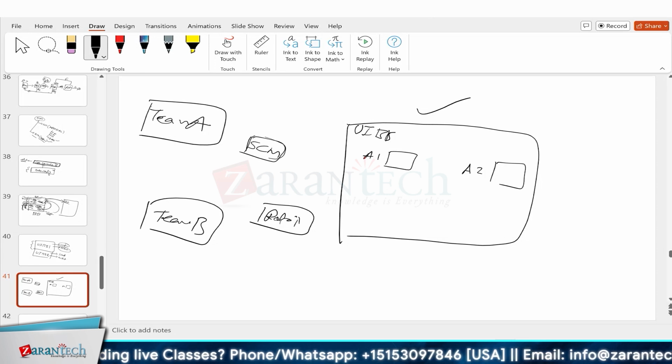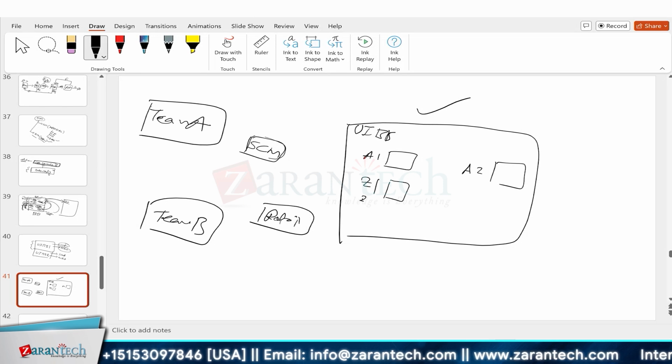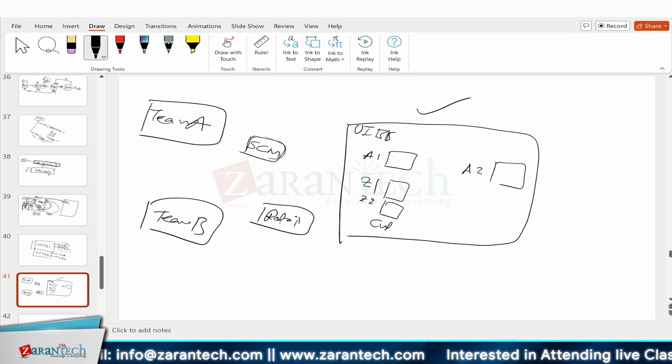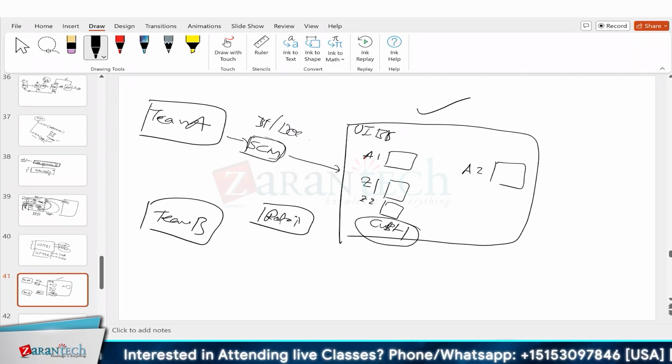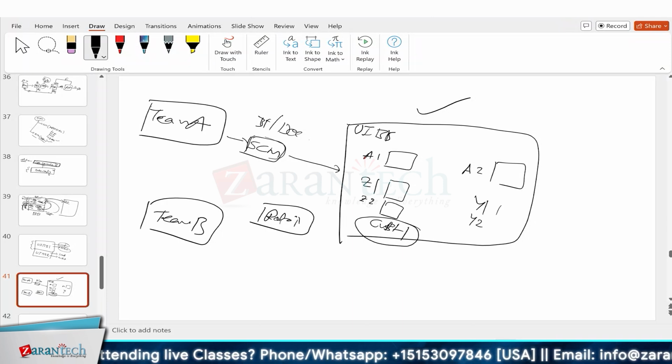Now, with that said, team A is working on a project. As part of their project, they want to add some custom attributes, Z1 and Z2. So what they have done is they created this customizing, customizing one. Under this particular customizing, they added these two attributes, and their delivery timeline is, let's say, 31st December. Now team B is also working on another project where they want to add some other set of custom attributes, Y1 and Y2, for their material types.